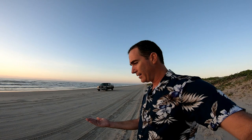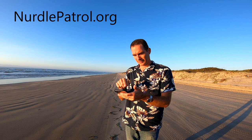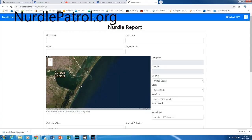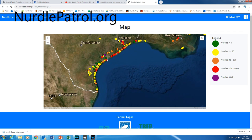I would just go along, and after 10 minutes of collecting these, I would go to nurtlepatrol.org and submit my data. There's a map there — you can press your finger on it if you're on your phone, or your mouse if you're on your computer. When you submit your data, you can go to the actual map that has all the data from all over the country and Mexico. You can zoom in like a Google Earth-type platform, print up your own maps, make your own presentations about this problem, and really spread the word that there is an issue.